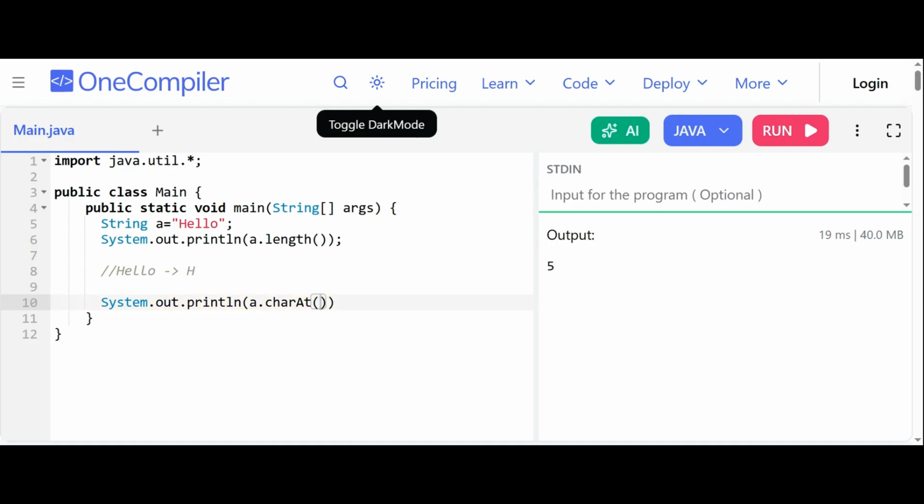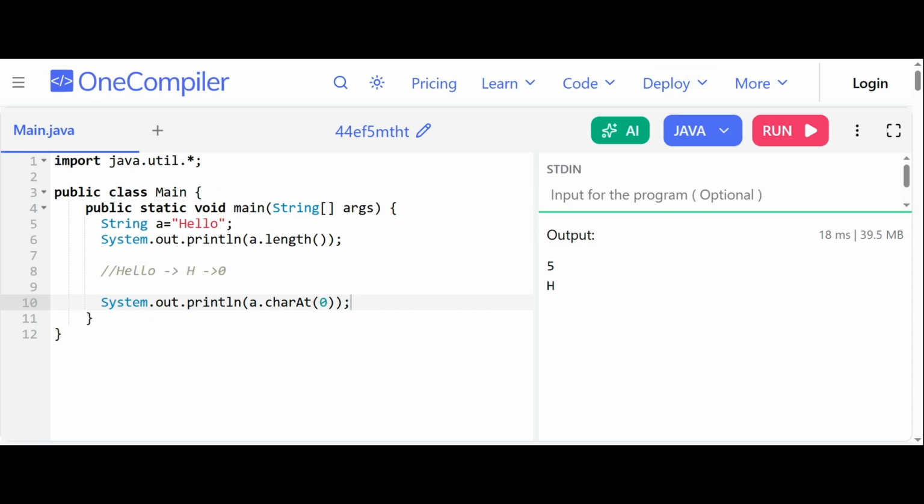Now you have to give the index that you want. So H is at the index 0, so you would be giving 0 here. Let's print it and let's see what comes up. And you can see we got H.